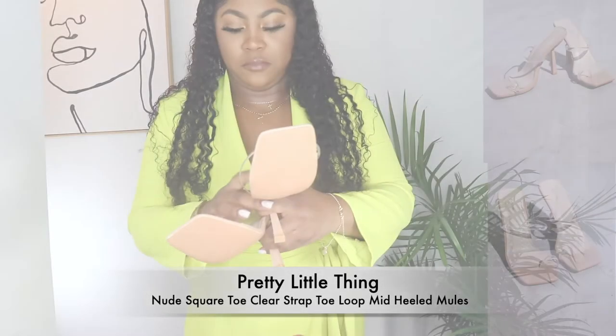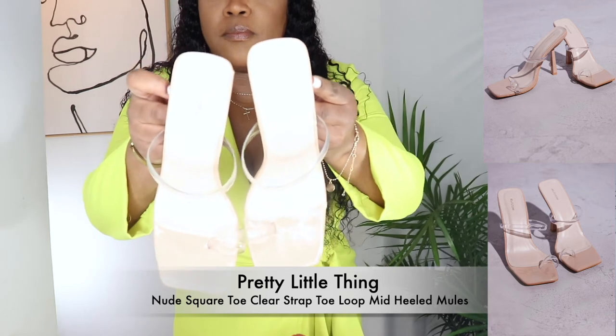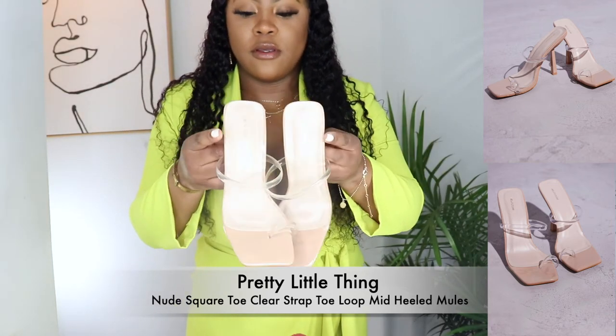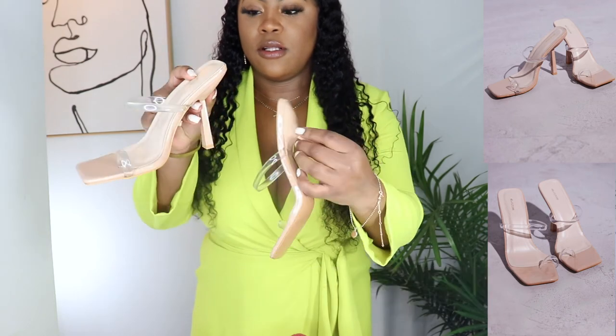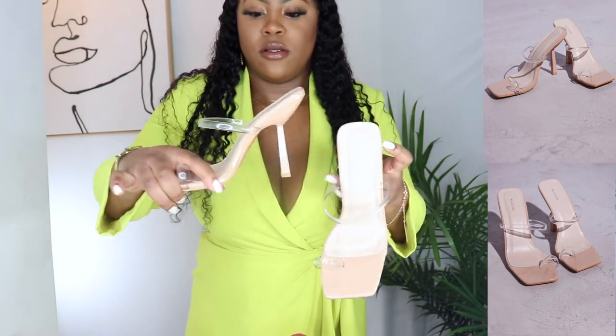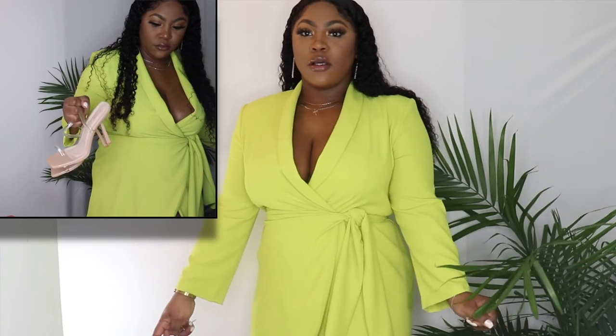So now it's time to show you the shoes. The shoes that I'm wearing are from Pretty Little Thing. It's the nude square toe clear strap toe loop mid heel mule. These names always just get me because they're so long and so unnecessary. Anyways, it looks really good and I really, really love it.